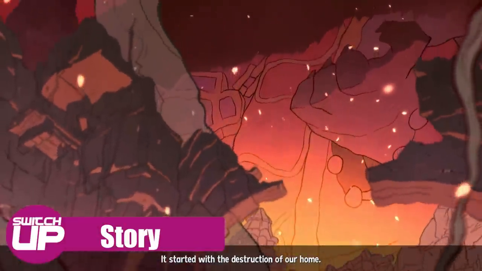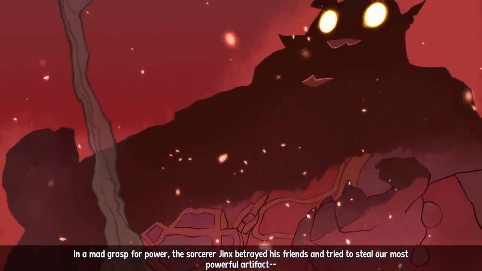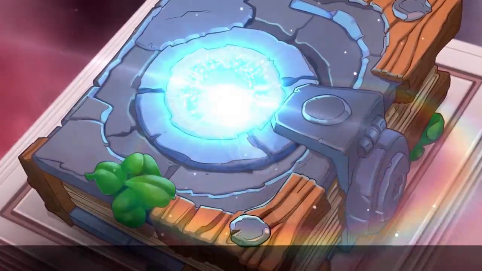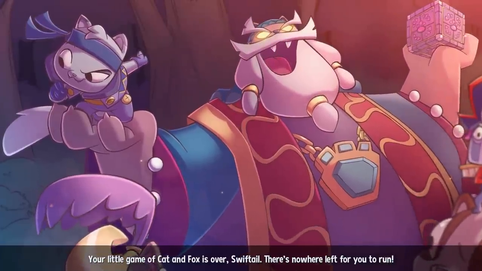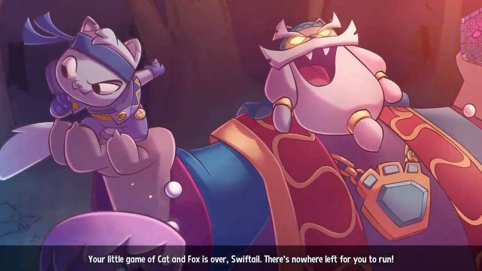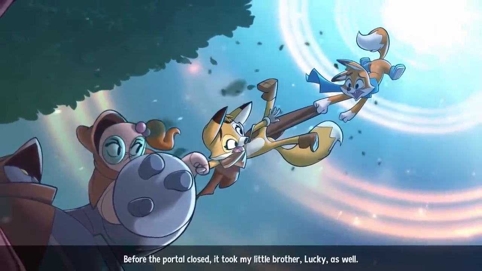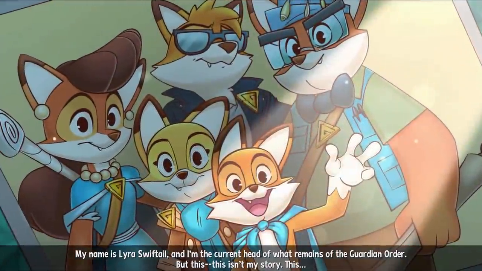The game opens up with an intro being told using still images of how the evil cat Jinx tried to steal the Book of Ages with the help of his minions known as his kitty litter. And don't worry, there are plenty more puns in the game where that came from. Lucky, after being separated from his sister, is on a quest to travel to the various worlds and collect the pages along the way and ultimately save the day.